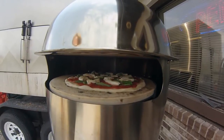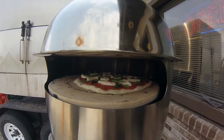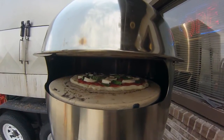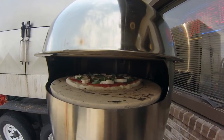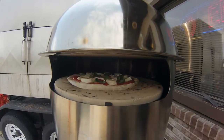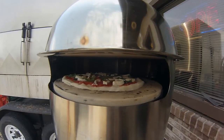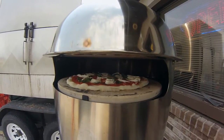This is our outdoor model, the R2. Once again, this is probably reading right about 690. You can see after just a short few seconds, the dough is starting to develop. The edges are starting to puff up.